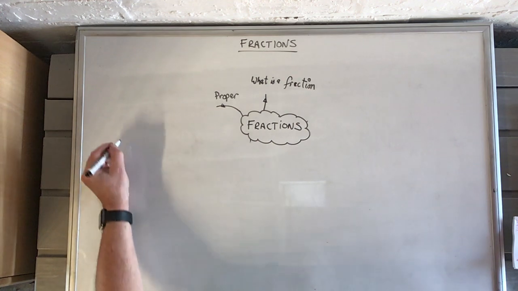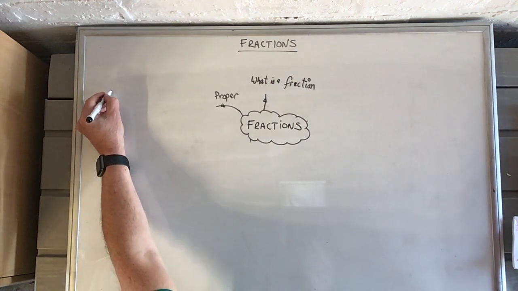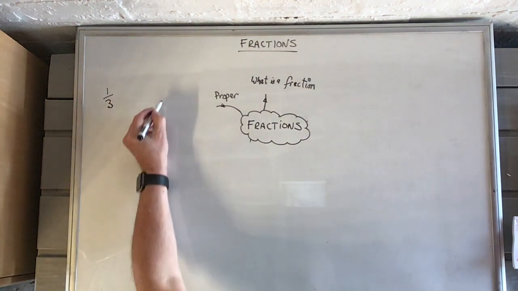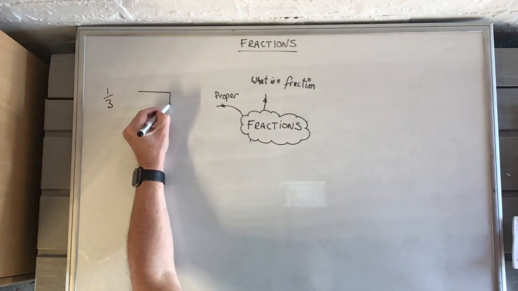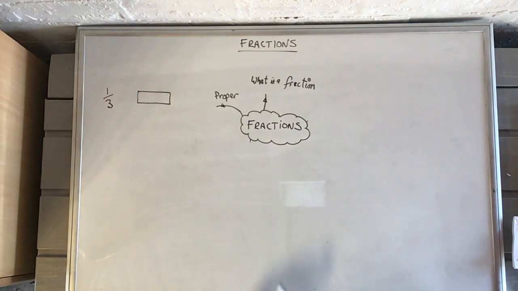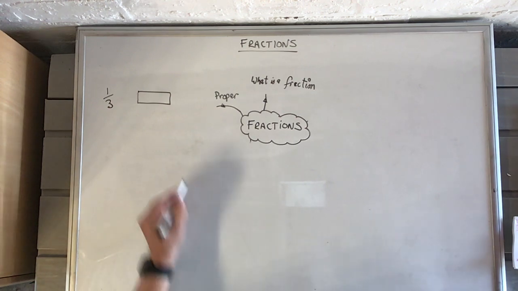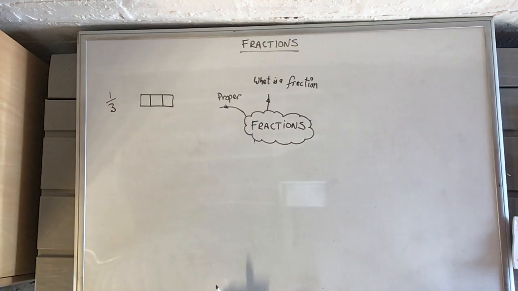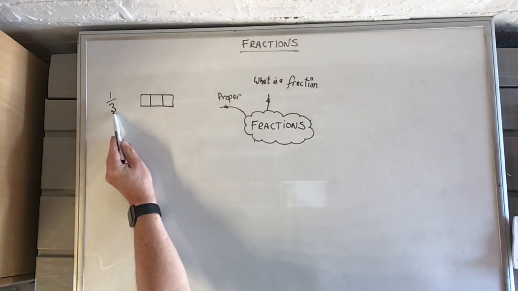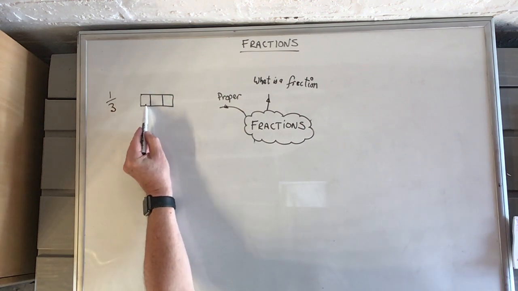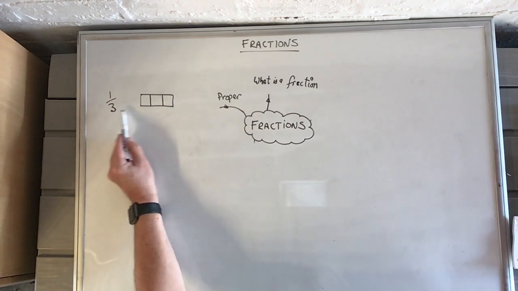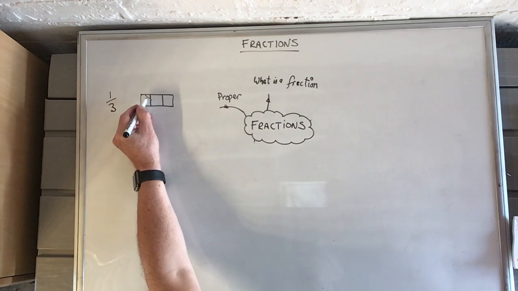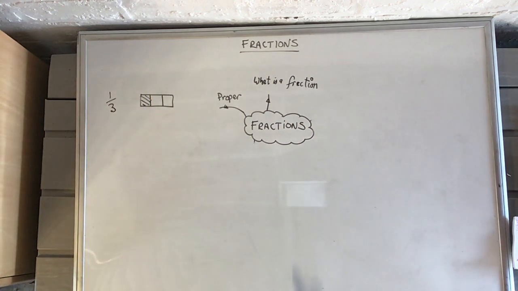Let me change a number and do another example for you. Let's look at, I don't know, a third. There's a third. So in terms of the picture, here's my whole bar. And if I split it into three equal bits, now equal, remember, got to be equal. Remember what the 3 tells me. The 3 tells me that my whole thing that I've got is split into 3 parts. That tells me how many parts we've cut the whole into. And I only want to deal with one part of it. So there's one part. So that's 1/3.